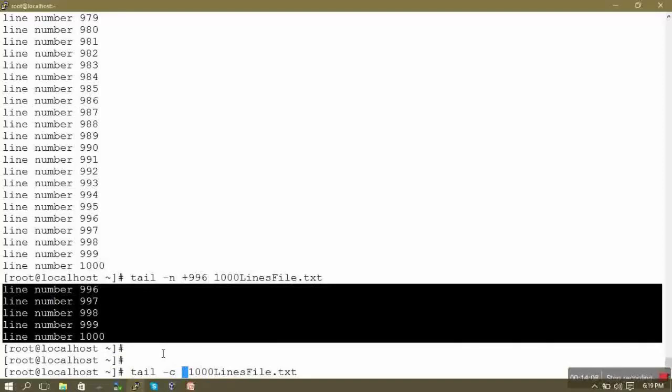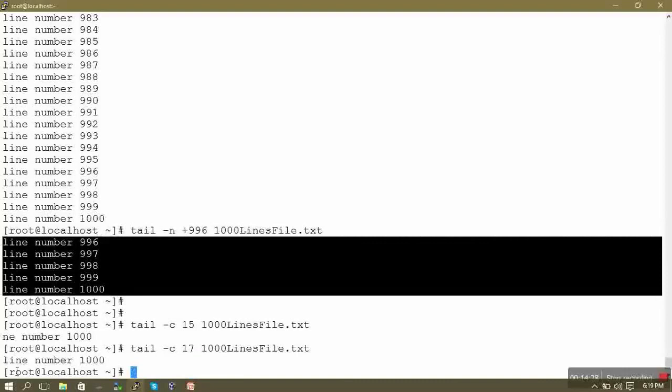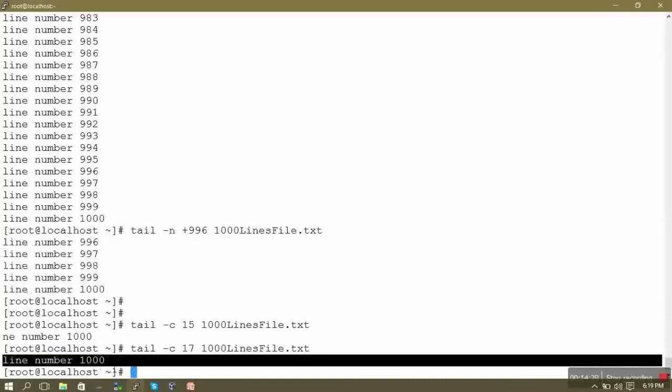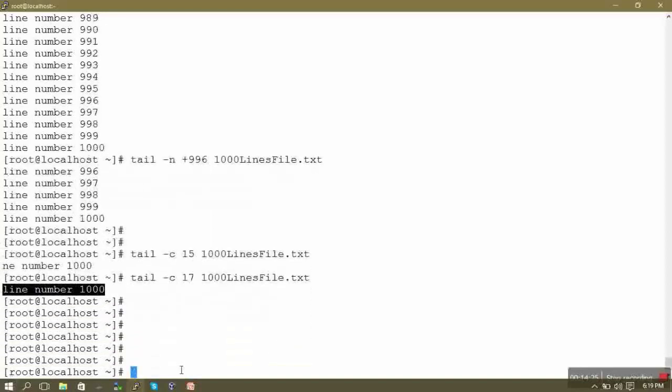If you want to print the last 14 or 15 bytes, a few characters are skipped, so actually it would be 17 bytes that will comprise the complete last line, including the new line character at the end of the file. That is how you print the last few bytes of this file using the tail command.